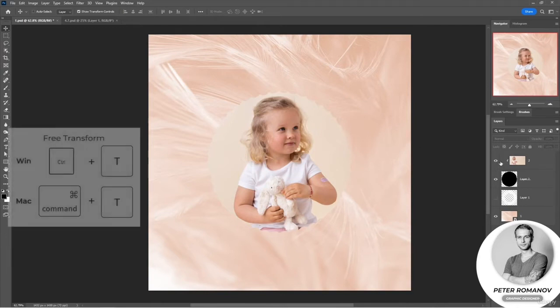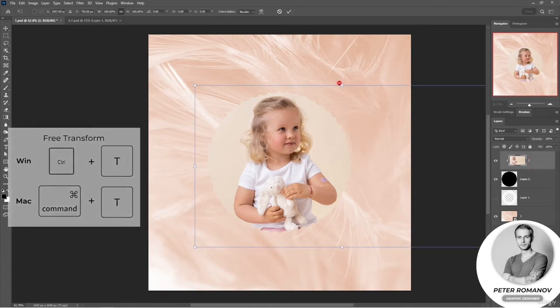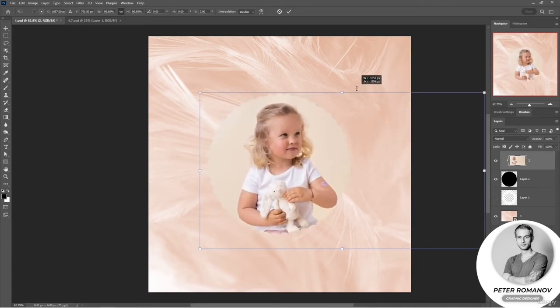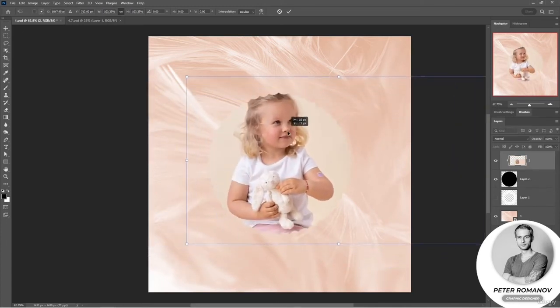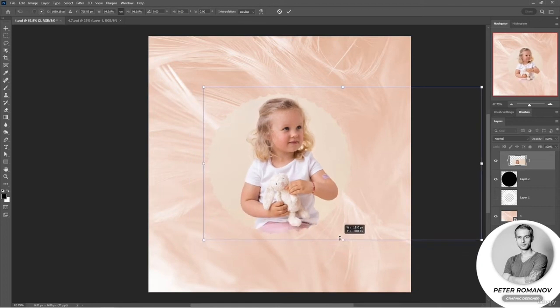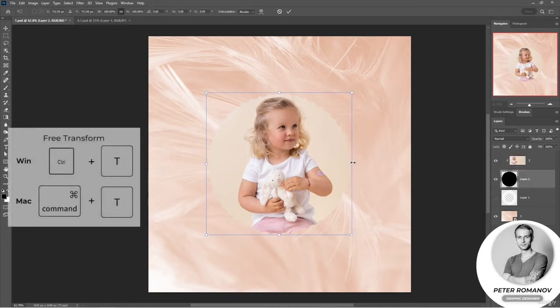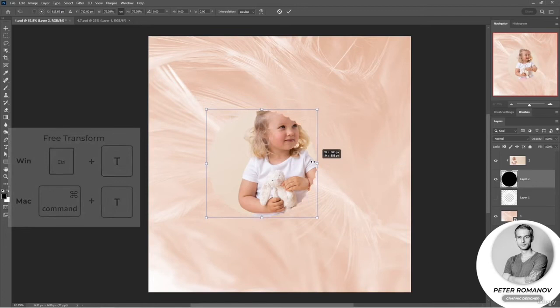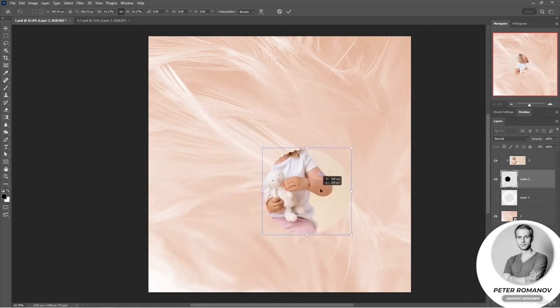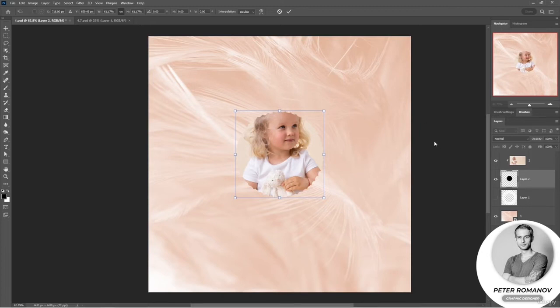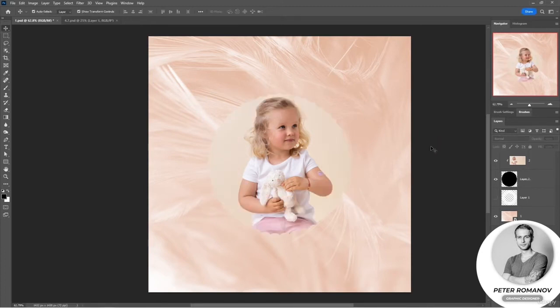If you click Ctrl+T and zoom in a little bit, it will be obvious that it fits exactly here, along the borders. I am now moving up and down. You see that the image is bounded by the borders of the image below. But I can also change the size of the clipping mask itself. I click Ctrl+T on the clipping mask layer, and look, I'm reducing, and only what is within the boundaries of this mask remains visible. You see, I will do a little more, so adjust the size. Here, let's assume this is the way it suits me.